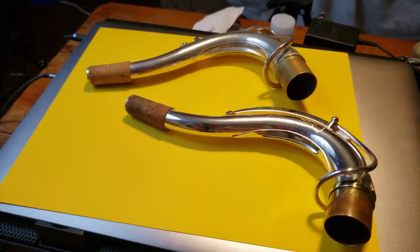Now with me, the sound of the saxophone, the sound of the company that makes the saxophone, is really in the neck. There's so much that you provide as a player, but then you got your mouthpieces, your reeds, ligatures, but the neck, that to me is really the brand sound. I would never buy a vintage saxophone that did not come with the original neck, because that brand sound really is a lot, at least to my ears, in that neck.